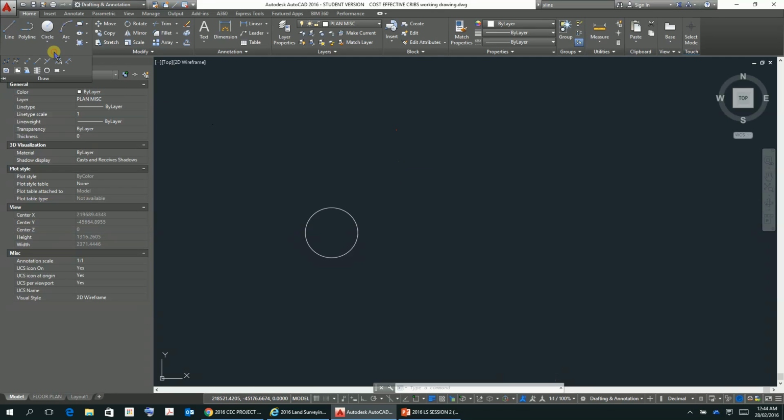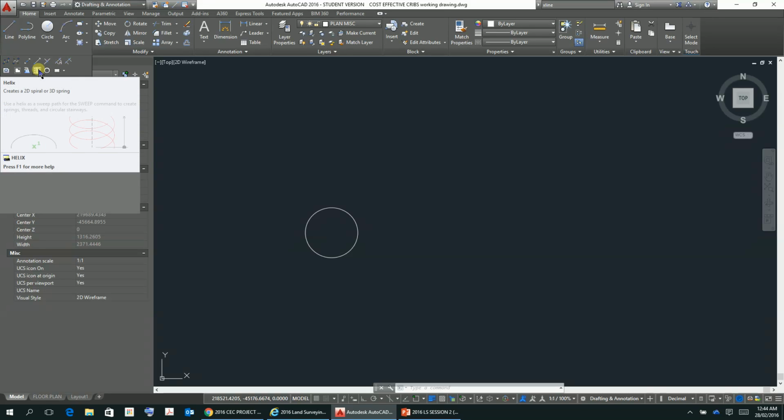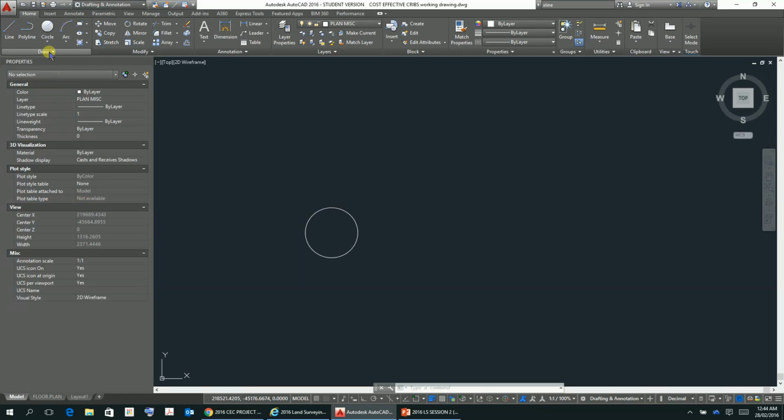Just say, for instance, how do you draw a point? There's a little thing here for drawing. Is this it here? Donut. No. Region. Wipeout. 3D polyline. What's going on here?